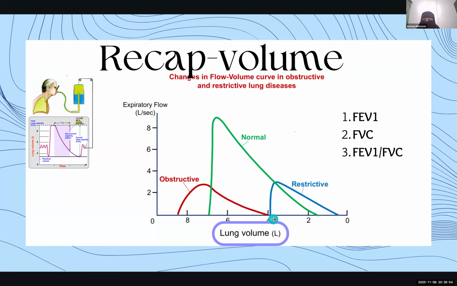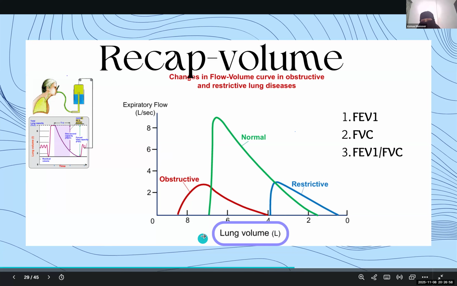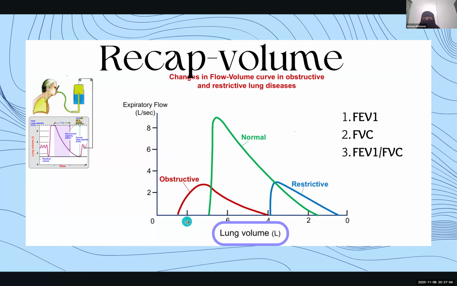Did you guys get that? You don't need to know in so much detail. The only detail that I want you to know from this slide is, in obstructive diseases, okay, the airway resistance is the problem, because of which air is not able to come outside with the same speed that it used to come. So you can see this slopey fashion. It's coming like a dome. It's not going straight like the others. It's coming like a dome. So the slope is decreased.